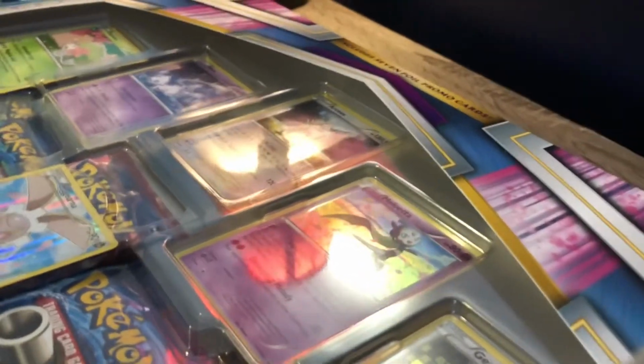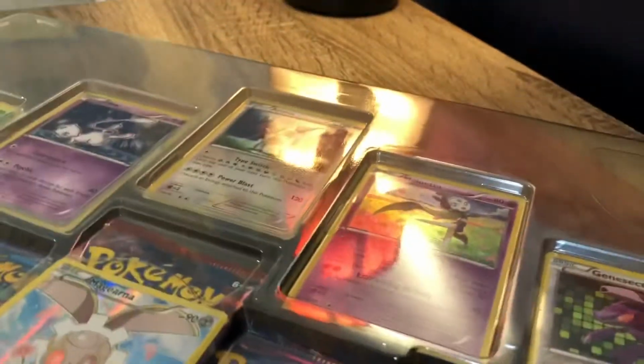So, I'm just gonna set the phone up on my makeshift tripod, which is essentially my desk, and we're gonna get into this. You won't really see much of the actual opening of the box, but you will see the opening of all of the cards. Oh, now you're gonna show them me struggling to open this? Okay, now we've got it. So now we can put it back. See? Look at how easy that is. So now take it out. Okay, so we got the box.